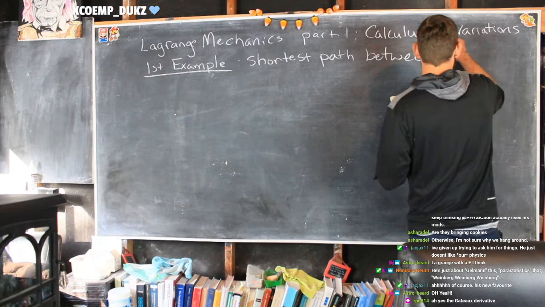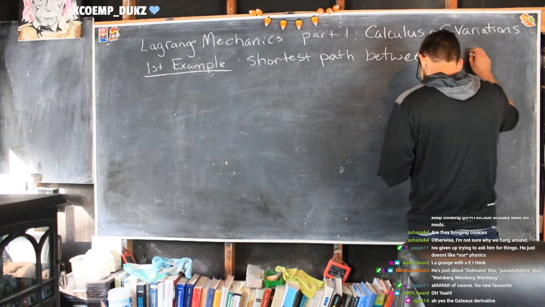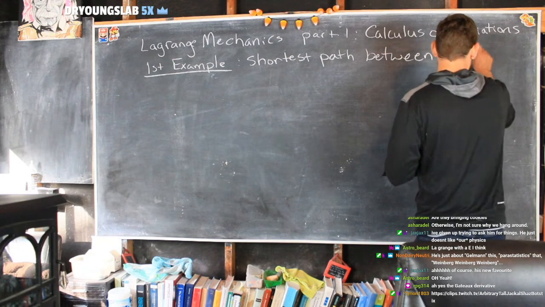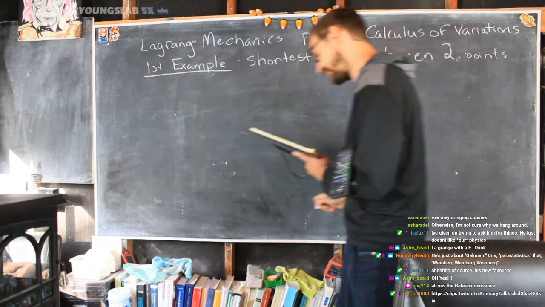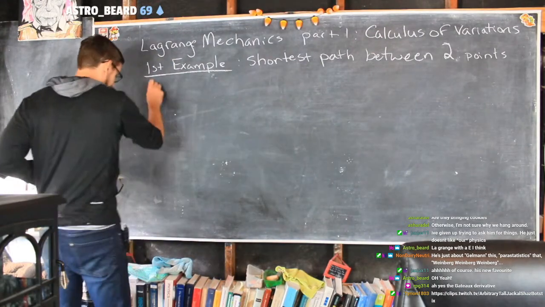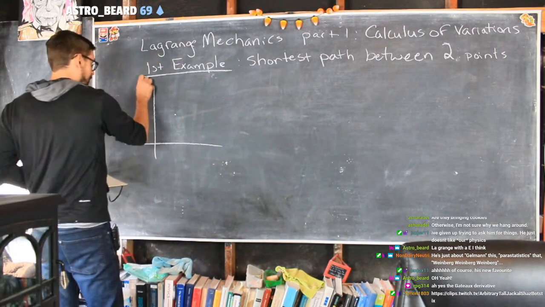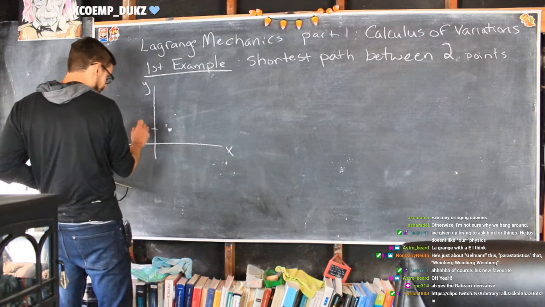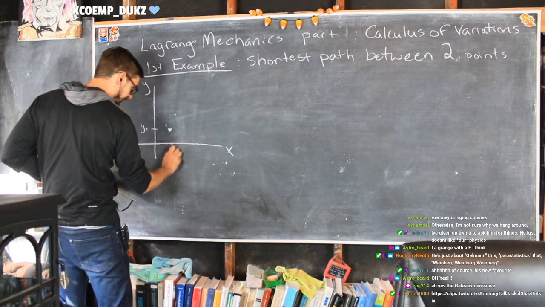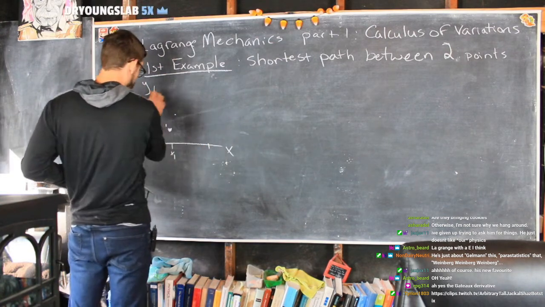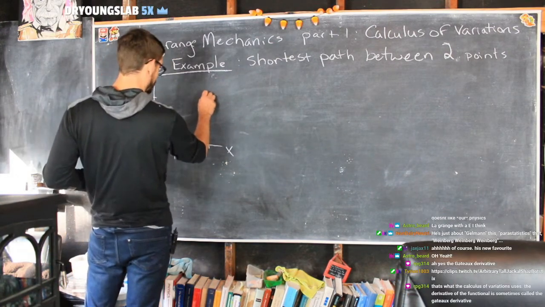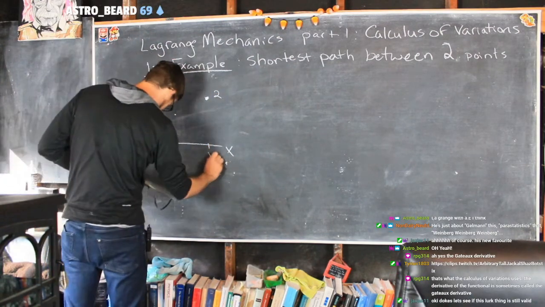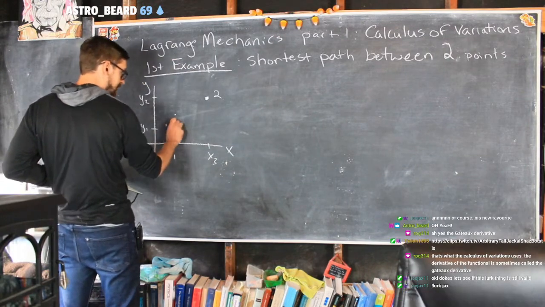If you guys are following along the general relativity series on Friday, you know that this comes up all the time. We need to find the shortest distance between 2 points. So let's understand what that looks like. Again, similar to the path integration things that we had going on, we have a y and an x. We have a point right here that we'll call 1 that has a spot y1 and x1, and then a point back here called 2 with y2 and x2. And then we'll have a line that connects them.